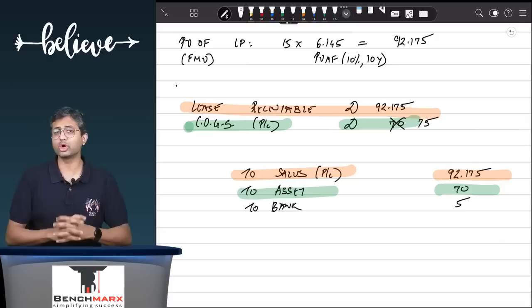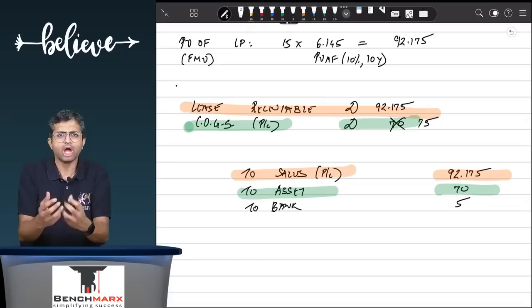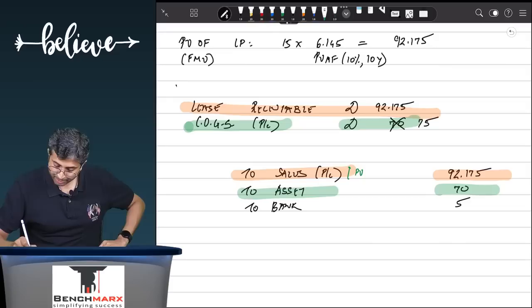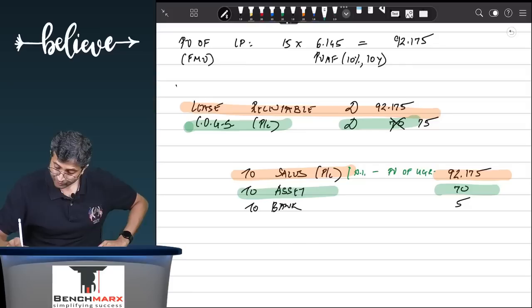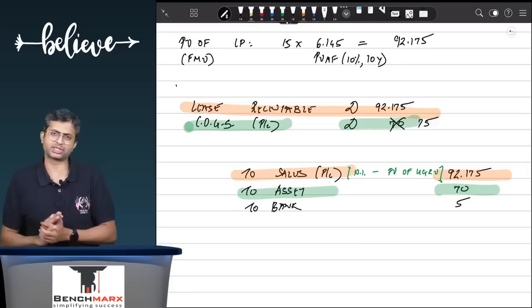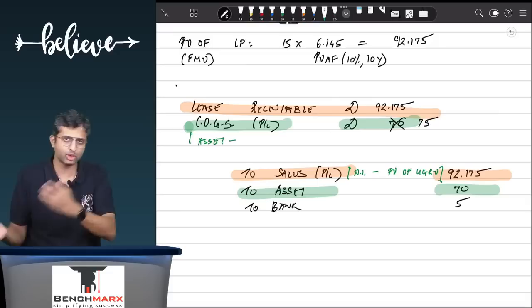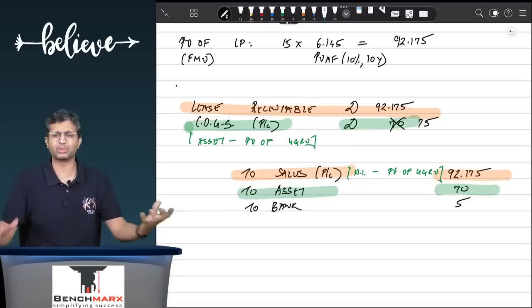Because when you're looking at a sale, you will recognize sales to the extent of the sale that has been done. Unguaranteed residual value is a sale that is going to happen after 10 years. And hence, in such cases, you will recognize your sales at the net investment, from which you will subtract the PV of UGRV. However, if sales are excluding the present value of unguaranteed residual value, the cost of goods sold will also be your asset value, matching concept. If sales does not include that value, the cost should also not include that value, minus the present value of unguaranteed residual value. There is one question which is there in your study material, and also a question in the November 2022 RTP. On these lines, you can refer that for a reference.